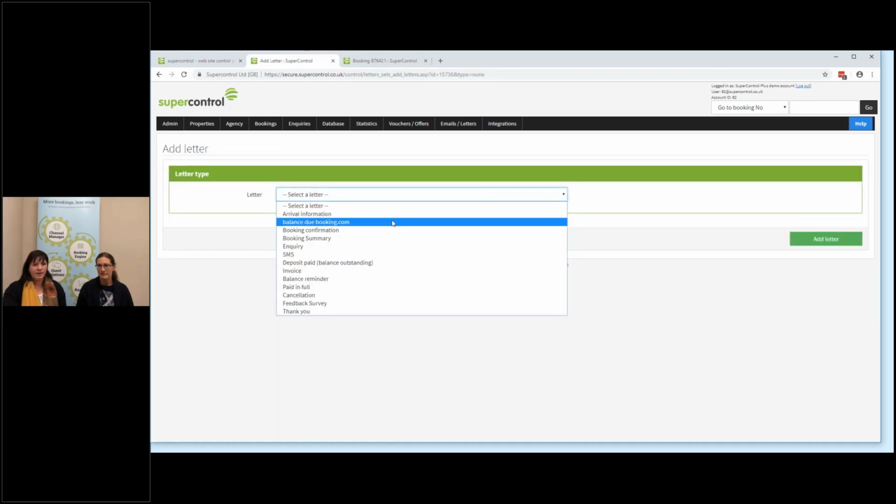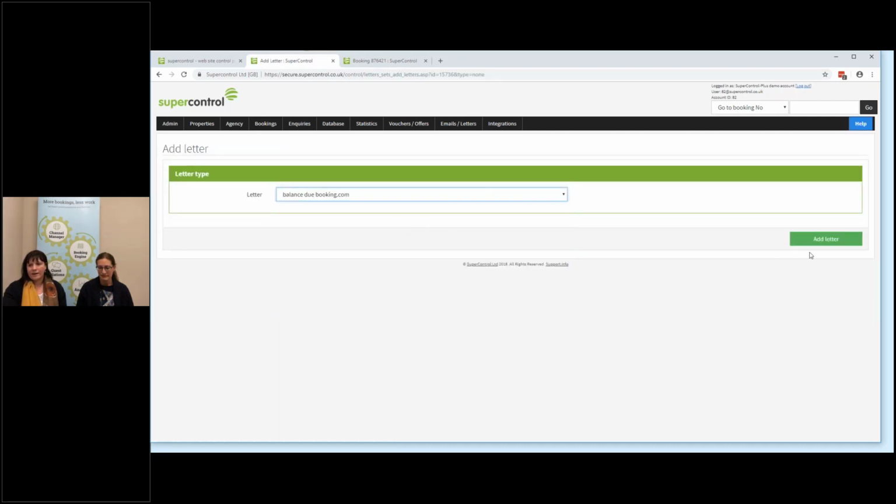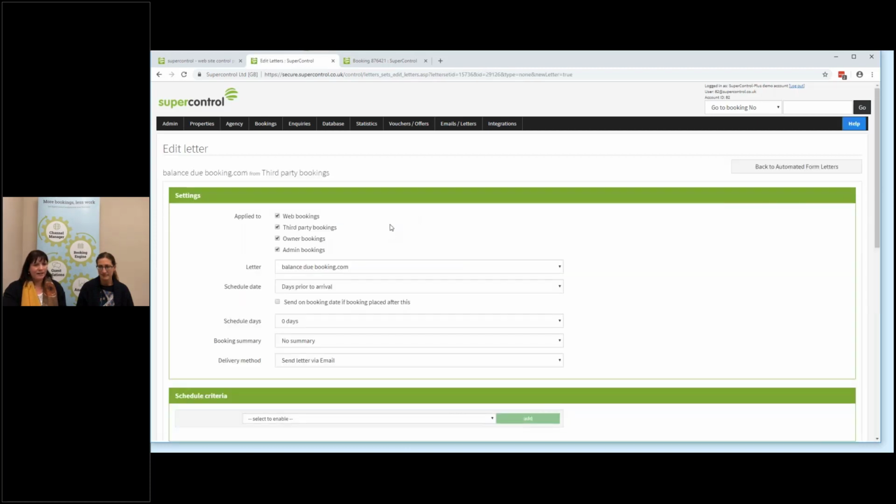So this is balance due. And then here is really going to be important as to who you are applying this letter to. As this is a third-party booking, I'm just going to take this off, owner bookings and admin bookings and anyone booking through your website. So it's just going to go through any of your third-party bookings.